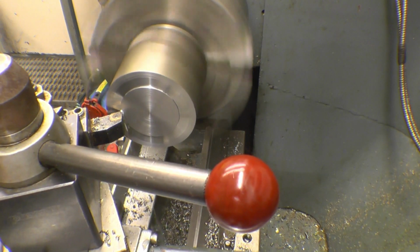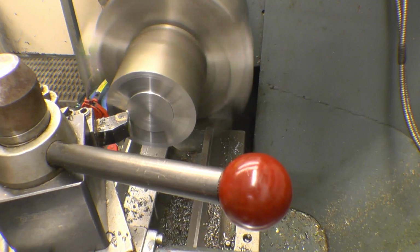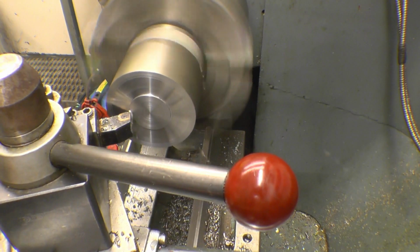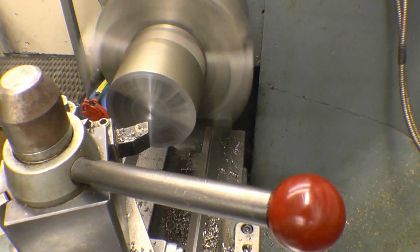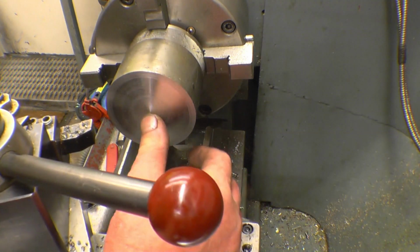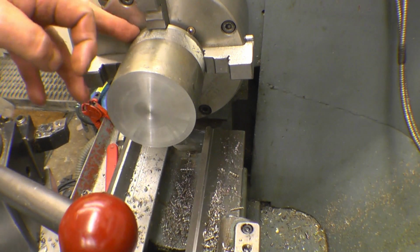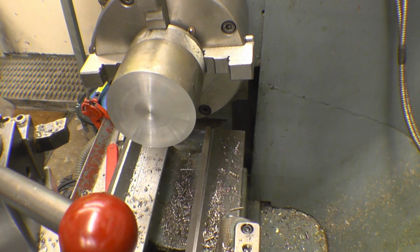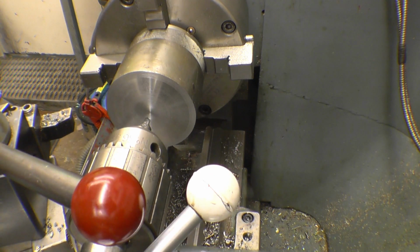I'll just face one in and then part a piece off it. We'll be able to get the gear out of that. I'm going to put a centre support in here so I can part it off, just to give it a little bit more support, because it's not really held up securely in that chuck. Obviously I can't leave the centre in all the time, but I can leave it in till I get most of the way through it.